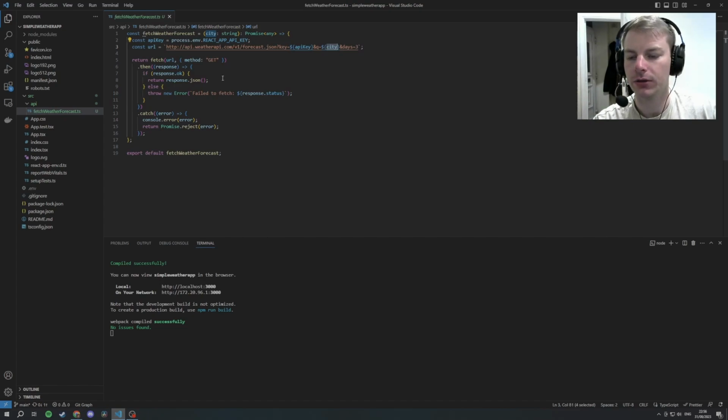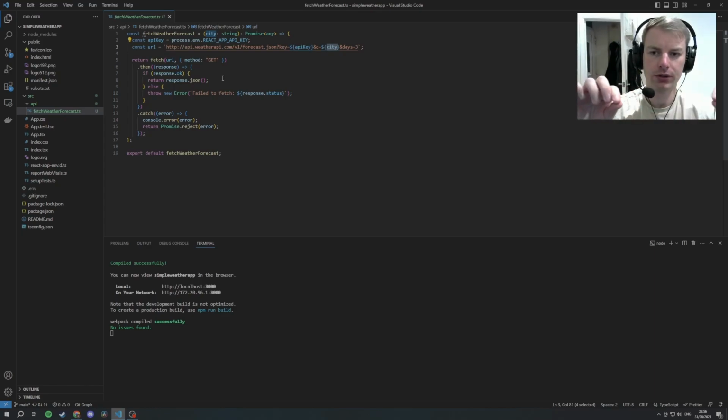And my vision for what the page is going to look like: a text box that says city, and you input the city, click a button, and then there'll be a large rectangle with rounded corners underneath, and then there'll be three smaller ones which have the 3 days: today, tomorrow, the day after. 3 because that's the constraint on the API. It only allows for 3 days on the free version.